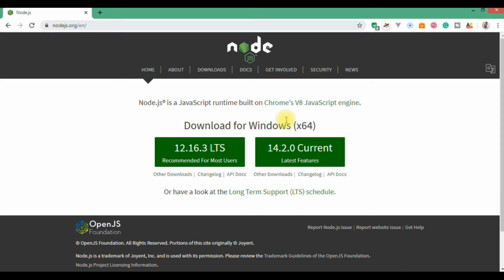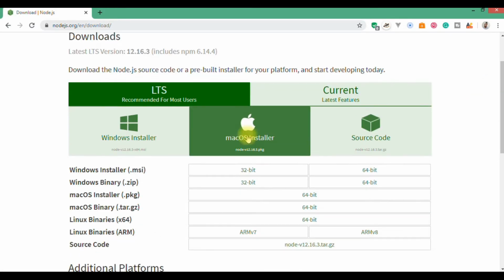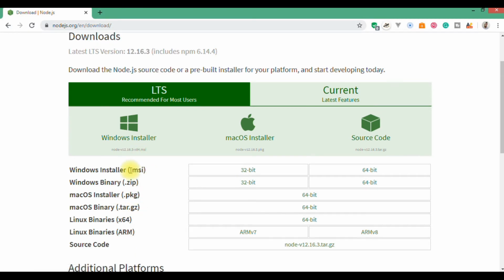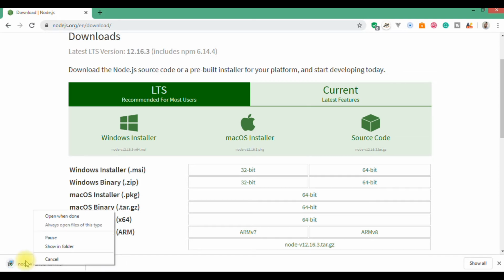So we are downloading for Windows 64 bits. You need to come to downloads if this is not what you have. So select the type of platform you need to download based on your operating system. So Windows 32 and 64. There's also Mac OS and there's Linux. So I'm going to download Windows 64 bits because my computer is 64 bits. Then after it has completed to download, right click, then open the software.